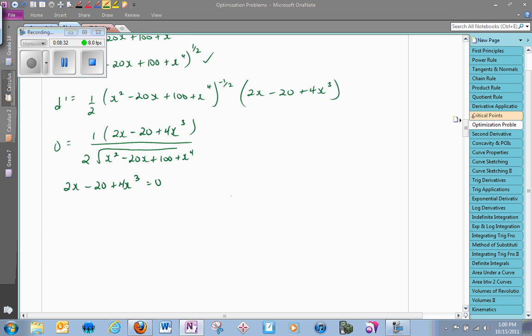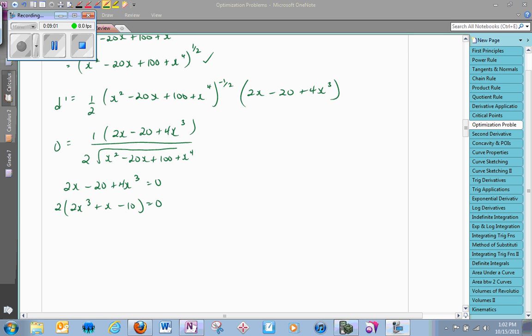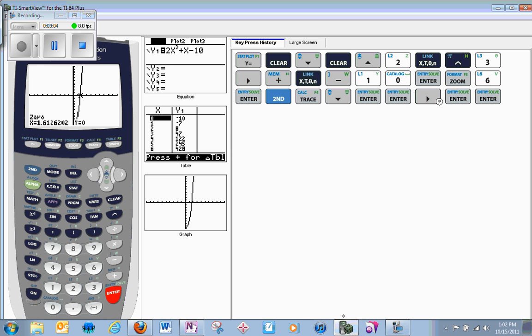I can take out a common factor right now, and when I do, I can divide everything by 2, and I get 2x cubed plus x minus 10 is equal to 0. I need to be able to figure out where this graph hits 0, or find the zeros, the solutions, or roots. It's not a quadratic, so I can't use the quadratic formula, so I'm going to need to pull out my calculator. I'm going to go to my graphing display calculator, and when I do, into my y equals button over here, I'm going to write y1 is equal to 2x cubed plus x minus 10. I'm going to zoom standard, and when I zoom standard, I'm going to get this graph down here.